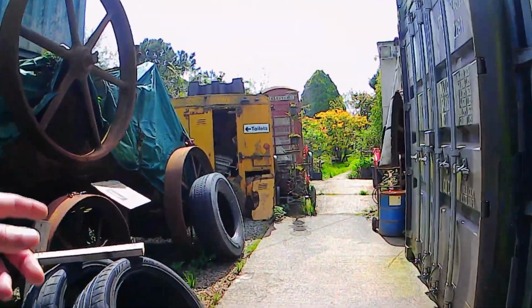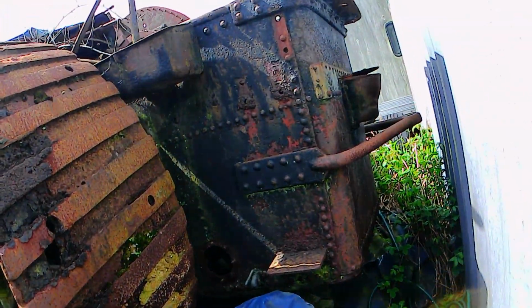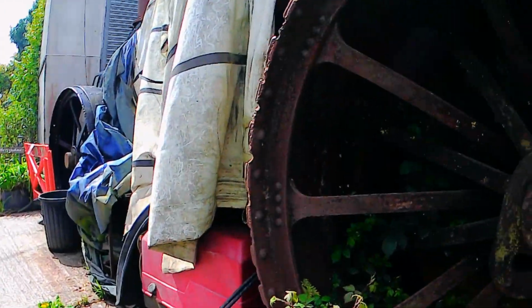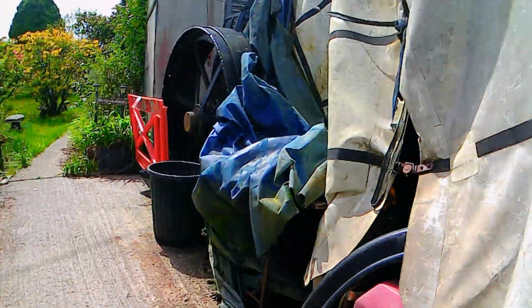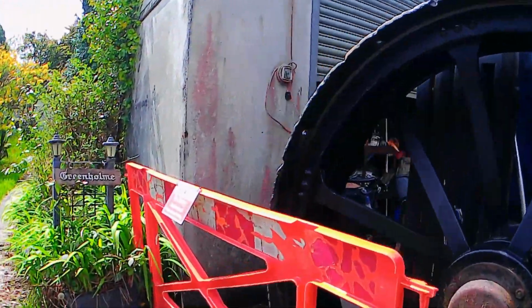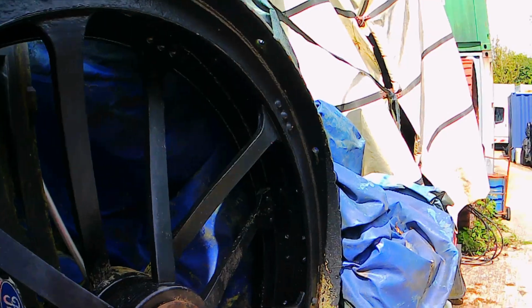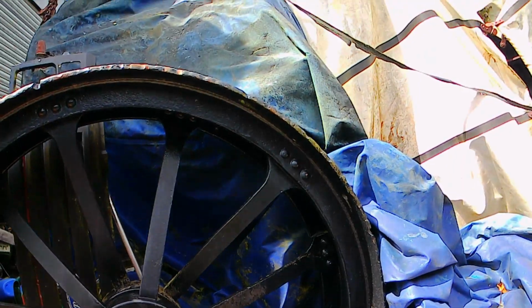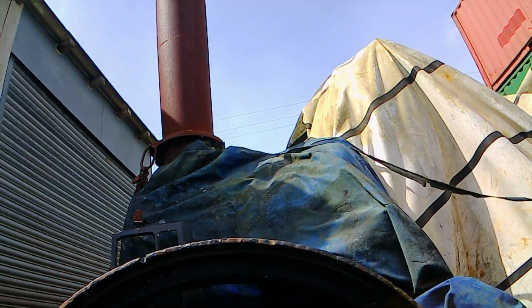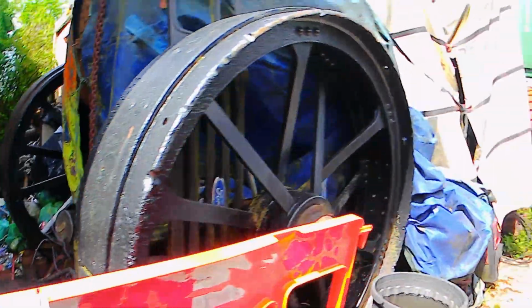Oh, I get to look at it up close. It's the old telephone boxes as well. Wow, look at that. That's incredible. The sheer size and power behind this thing must be immense. The old wooden tracks, look. At least I assume they were wooden. Oh, that's handsome, that is. That's absolutely awesome. See the size of the funnel on it as well. It's a shame really that it's not marked up as to what it is.